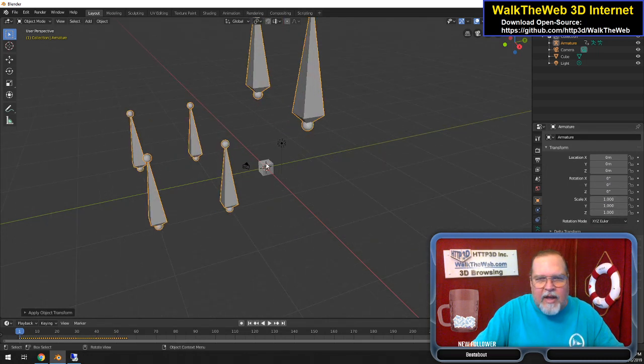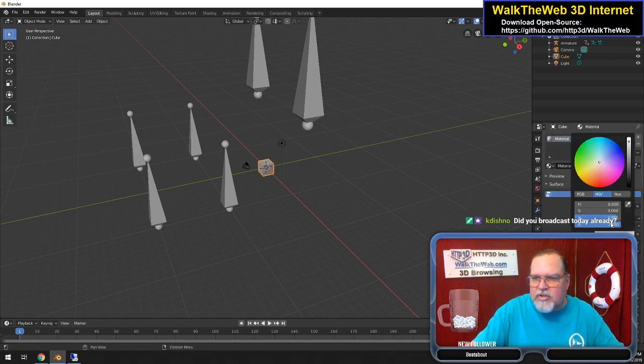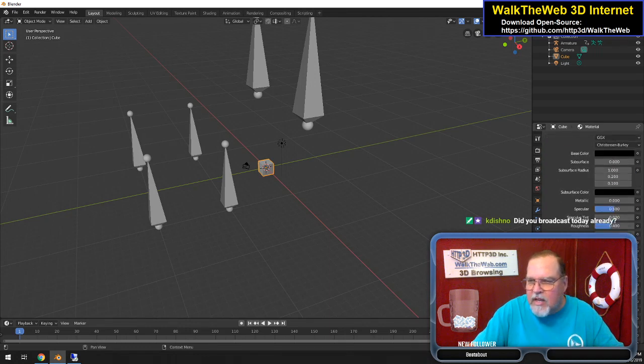And now I mess with this little box down here, switch to the textures, and first make it black. Black also gives it no weird reflections in its transparency.